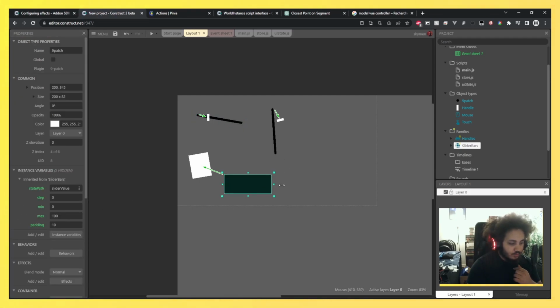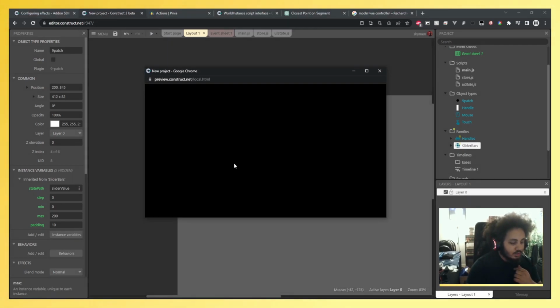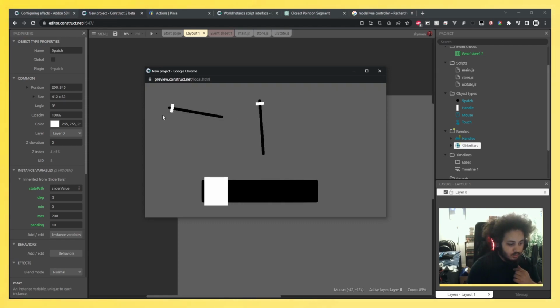So for example, if I set this one to have a maximum of 200, it will still update the state, but this one can go up to 200, and if I go over 200, the other two sliders will clamp to their maximum value, but the value in the state is still 200, even though that slider shows 100.